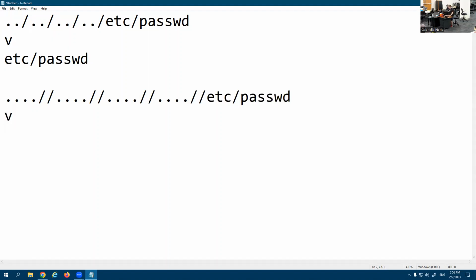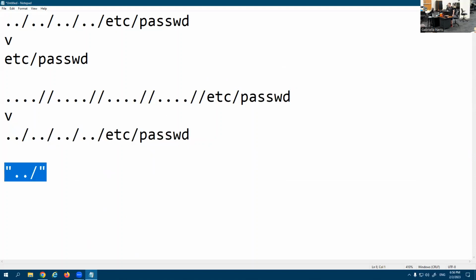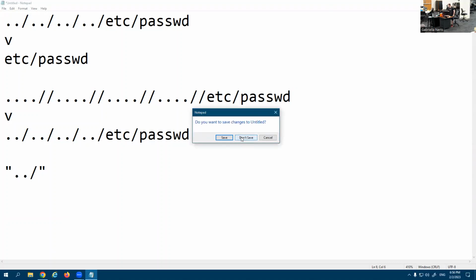And then that will be converted to your original. This is the case where it's removing just the dot dot slash. So that's a really common mistake that gets made, and that works for a lot of things in web applications.